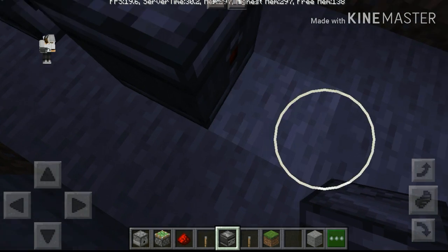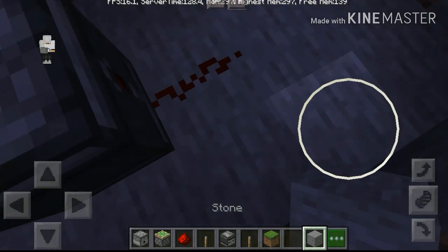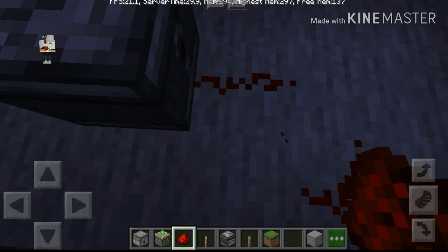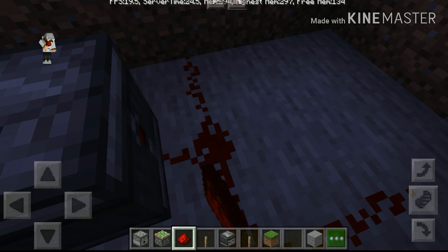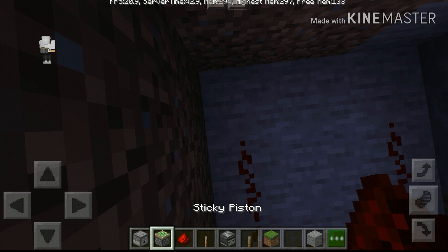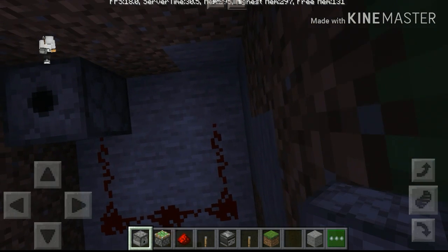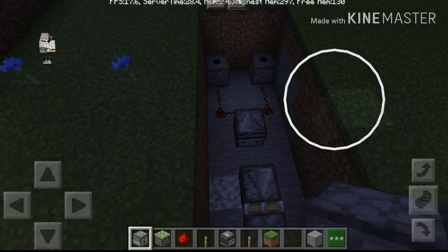And now you need to put redstone. Like this. And two dispensers. In the upward direction. Now it's done. The circuit would be like this.